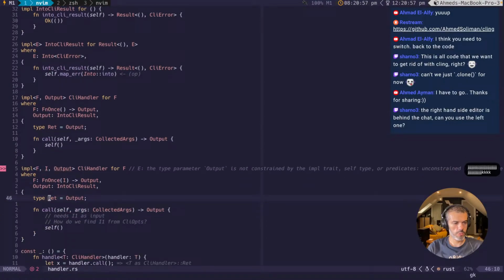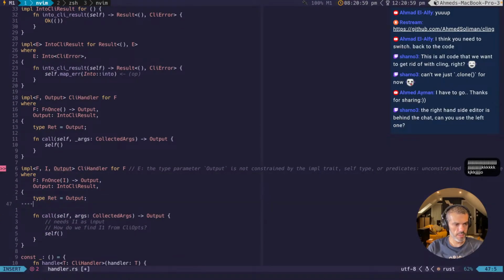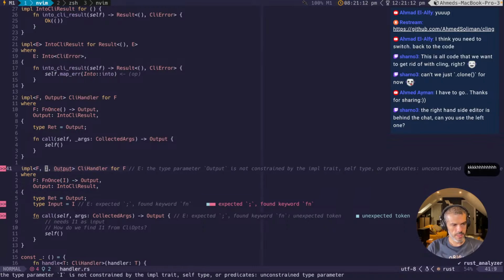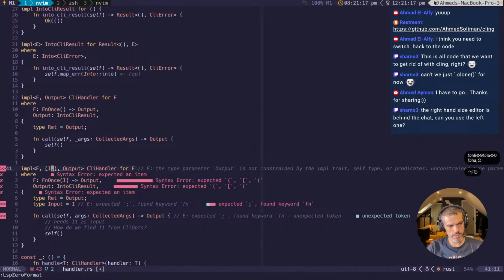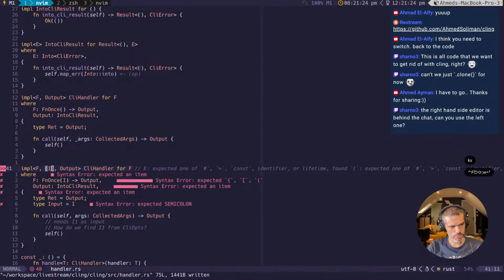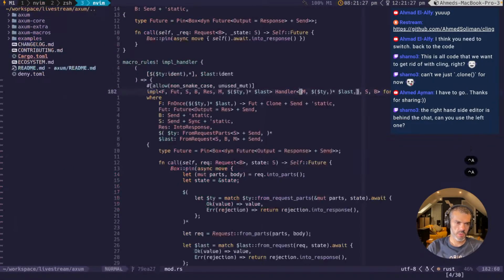I think so. What we need to say here is that type Input, in that case, should be I. And not just I, I think it needs to be a tuple, an empty tuple, I. A tuple of I. What does it look like here?